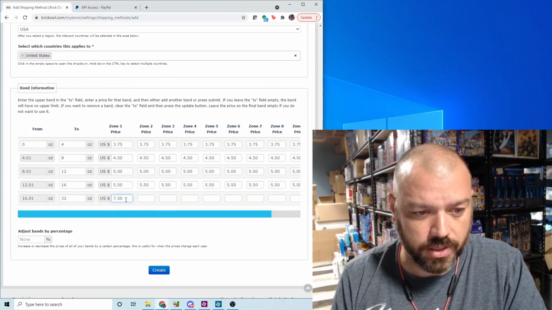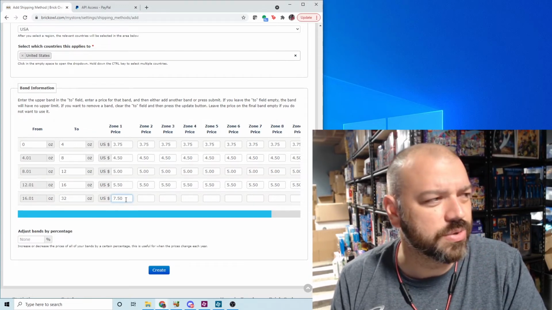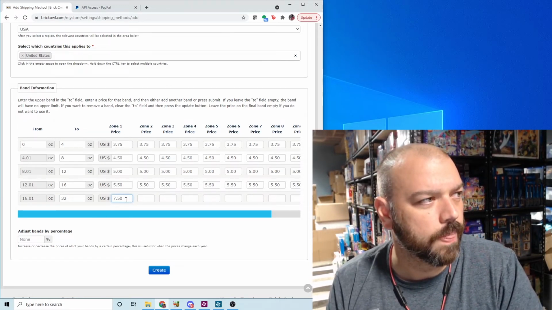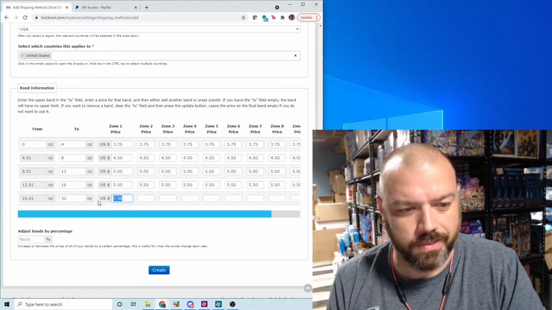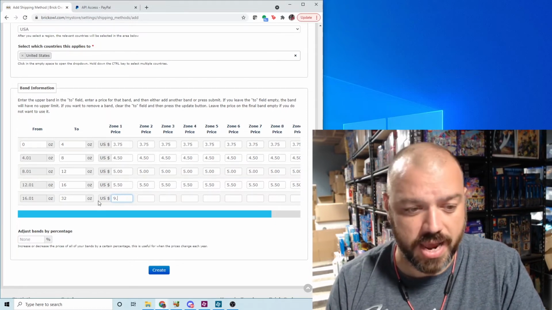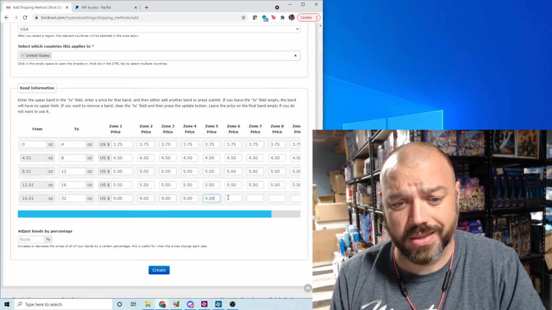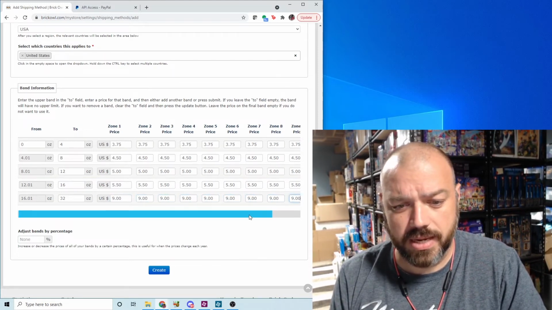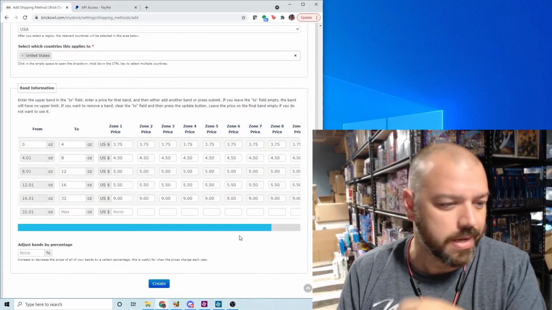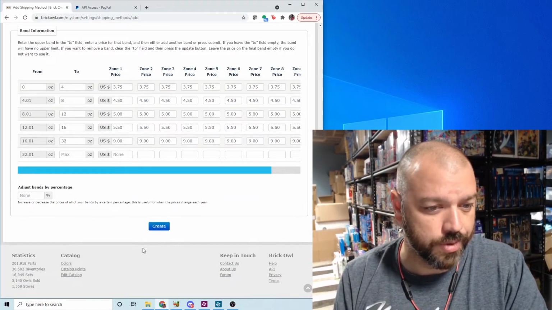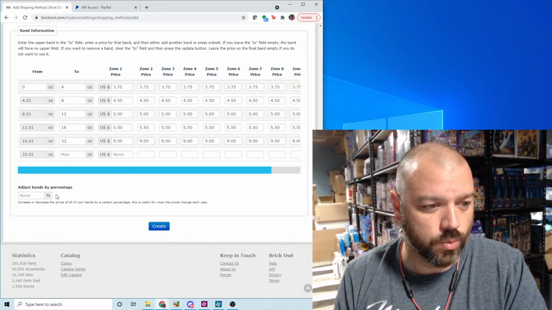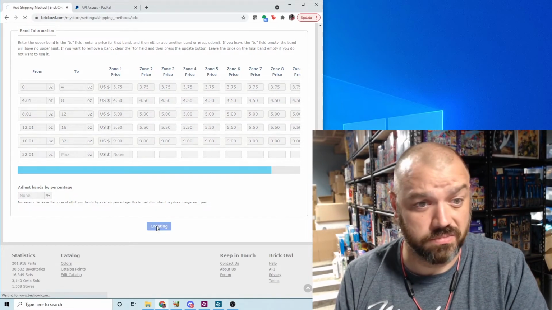Typically costs, is it 750? No, it's only 750 in certain zones. I think I'm going to have to do 9 for now. I think it's less than that. Again, I'm going to come back and correct these, but I need to get something in here to get this started. I'm not going to do anything over 2 pounds at that point. Tough potatoes. We're going to go ahead and not adjust the price bands because we don't need to adjust them.